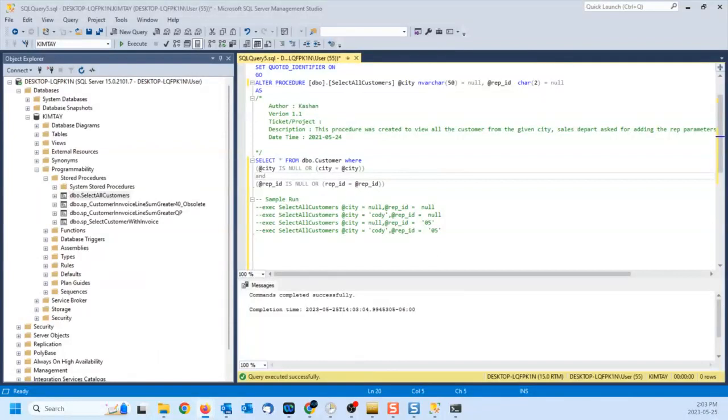There are so many other pages which can explain how to use optional parameters. I have used this all the time. So with one procedure, I'm able to hit 4 reports, 4 queries. Any questions on that?